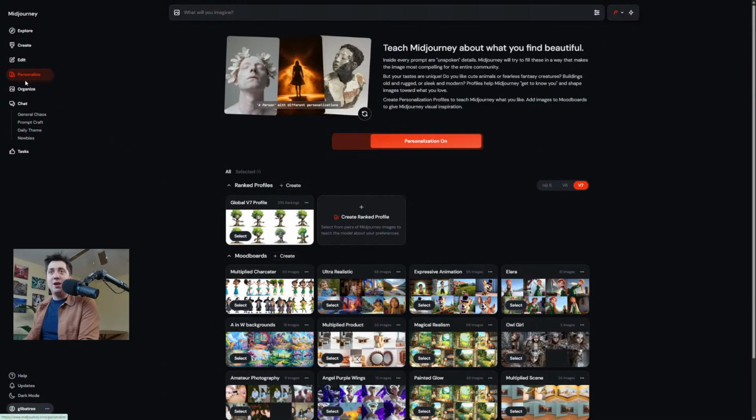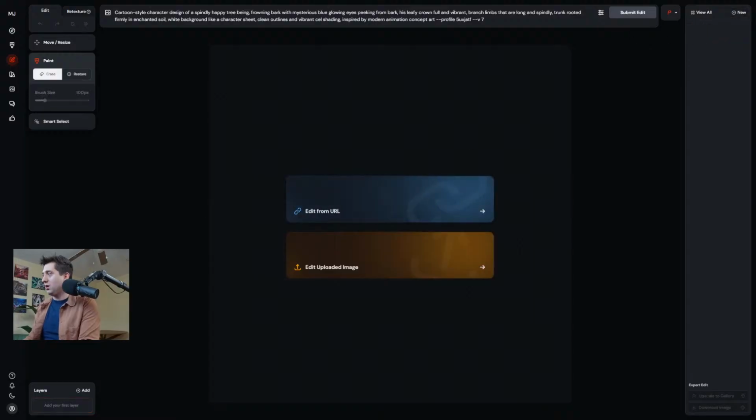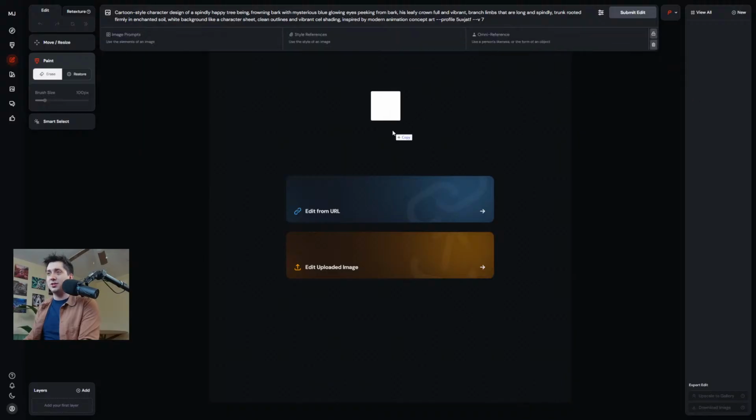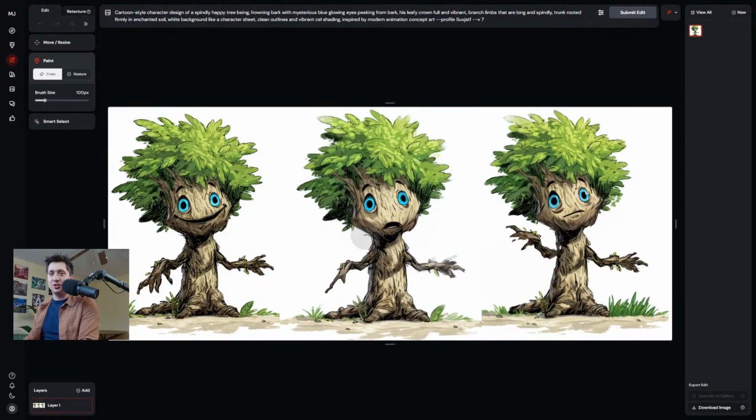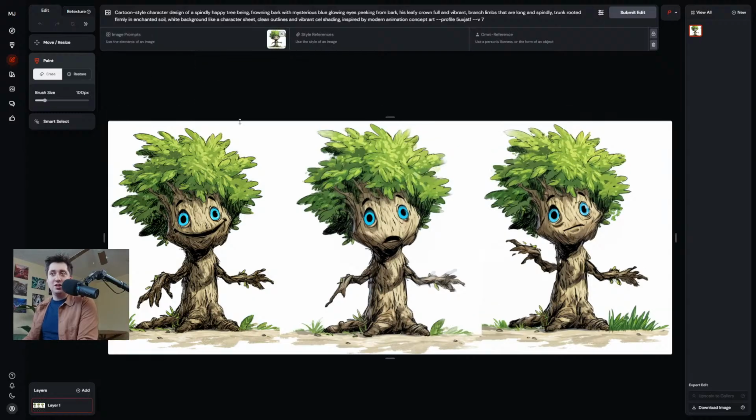But I will click into the editor, click new, and I will drag in what we just downloaded. So that's our stitched collection. And we can see that the power of this is to essentially have an image reference describing the composition. We use the content of the image itself to describe the character that we're trying to create.